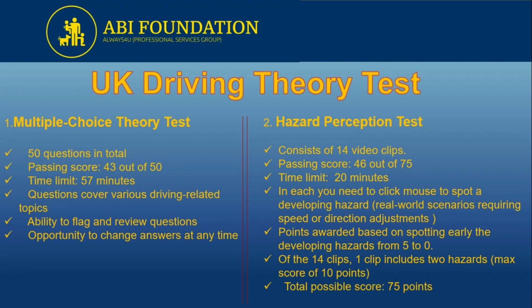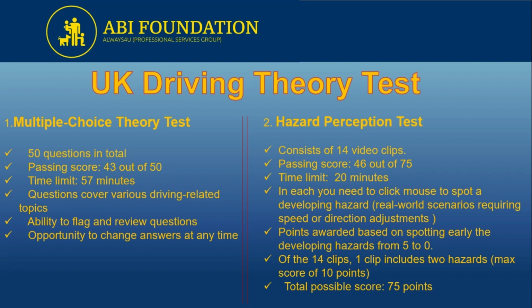Before taking this theory test, you should have a provisional license. You can get your provisional license by visiting the UK Driving License Authority's website and applying for it. You need to share your proof of residence and other documents. For example, if you have a BRP card, you can share that. Your original BRP card would need to be sent by post to the driving authority, and they will verify it along with your application, and they charge some fees for that. Then you will get a provisional driving license. Once you have a provisional driving license, only then can you apply for the main license. To take this theory test also, you need to have the provisional license.